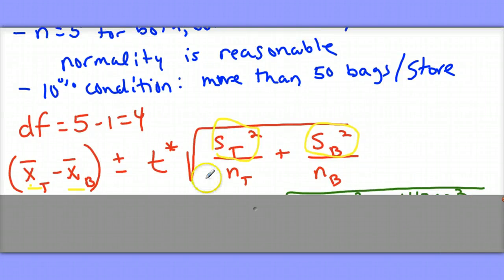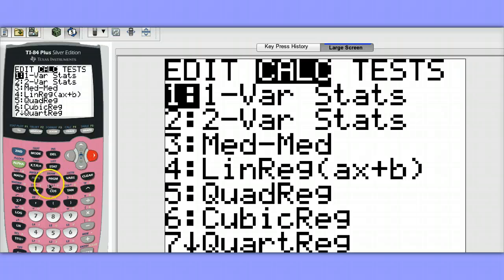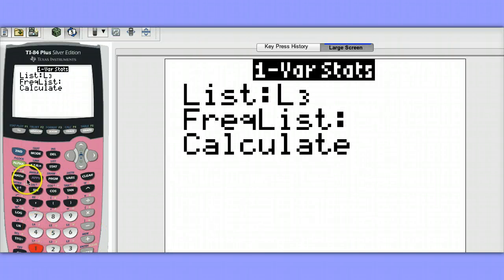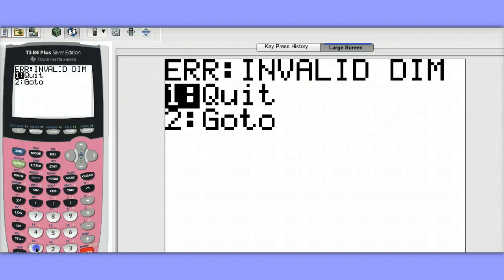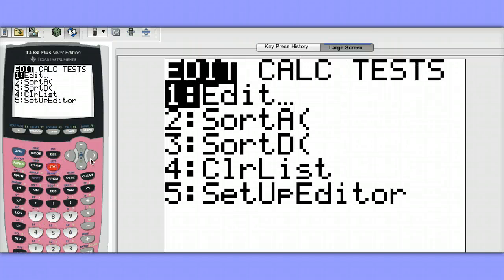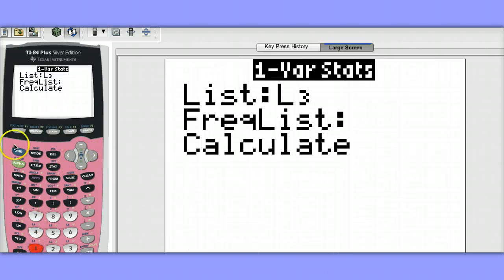And what I'm going to do now to get the values to substitute in for the sample means and sample standard deviations is I'm going to do stat, calc, option 1 here, 1 variable statistics on list 1. So I hit second list 1, and then enter, and then go down to calculate. Oh, let's try that again. Stat, oh, I didn't change it to list 1. Stat, calc, 1 variable statistics. You guys are like, no, it needs to be list 1. There we go. Enter, enter, enter.